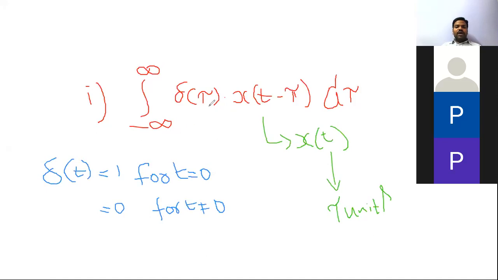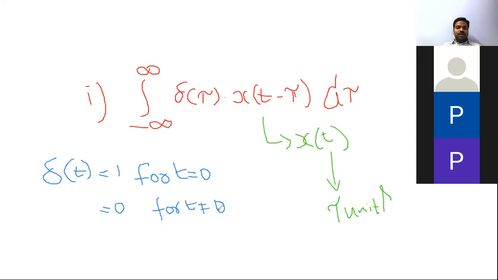Okay, so here I am multiplying the unit impulse signal with x of t, some function which is not defined. We don't bother about that. But here you are multiplying the x of t function with the impulse signal. This is the basic definition of the impulse signal: delta of t is equal to 1 for t is equal to 0, and equal to 0 for t is not equal to 0.